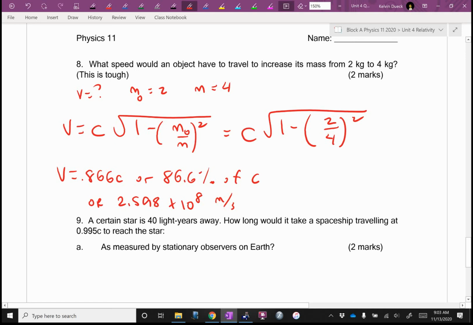Basically, and a lot of people who specialize in special relativity, or you'll often see this in made-up questions, if I want the mass to double, the length to cut in half, or if I want the spaceship to age half as fast, 86.6% of the speed of light will do the trick. I always remember it's 1% more than an A. Yep. But I'd also say, hey, let's be a little more accurate.